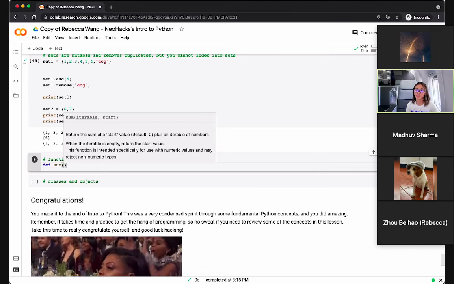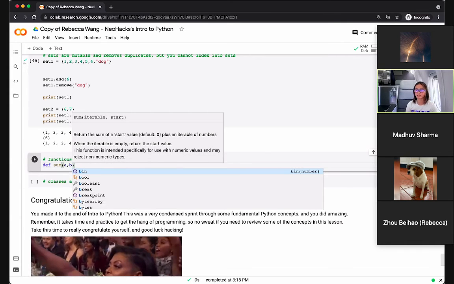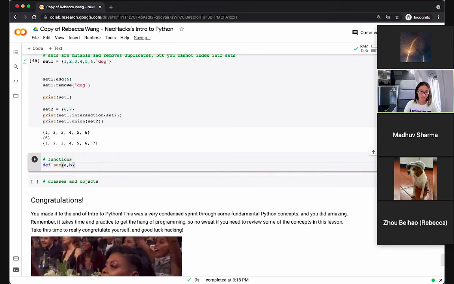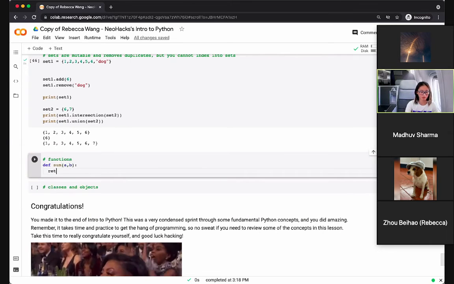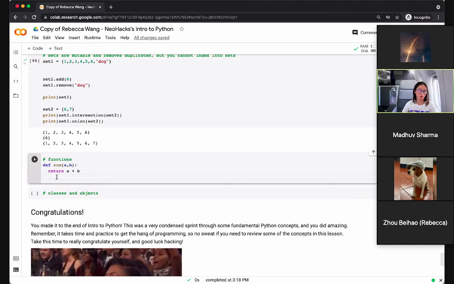You can choose it and add random things into it. I'll just do A and B because that's the most random thing I can think of. Return A plus B. Now, if we do this, it will not work, because, like before, indentations matter.